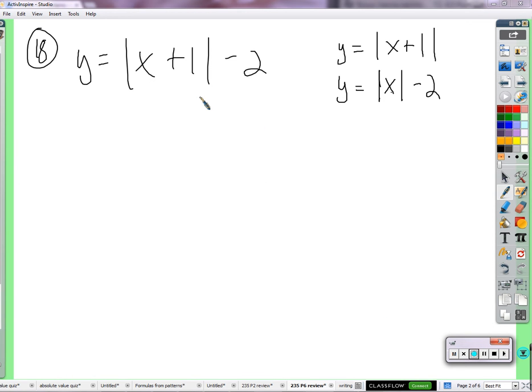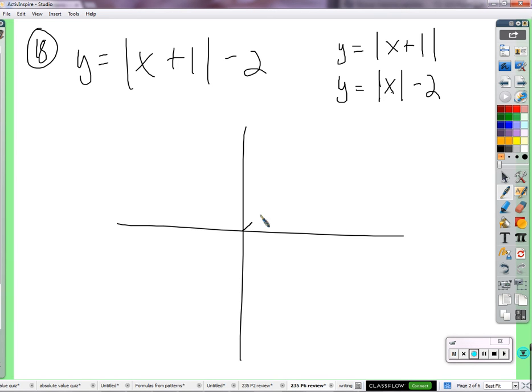Okay, so to transition to being able to use these shortcuts, let's look at this function as two functions working together, and remember what we know about each of these. If I were to graph y equals the absolute value of x plus 1, first let's remind ourselves what the absolute value of x looks like. Looks like this. The absolute value of 0 is 0. The absolute value of 1 is 1. The absolute value of 2 is 2. And for negatives, vice versa: the absolute value of negative 2 is also positive 2, and the absolute value of negative 1 is positive 1. So we get this nice shape to help us study how changes to the function affect the graph.